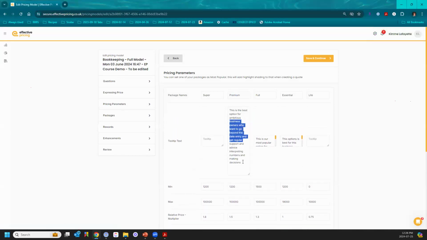So these are all free-form text fields where you can type a description of how you want your packages described. So I like to describe them that my essential package is similar to having a part-time bookkeeper that comes in once a week or once every other week and does everything for them. And then my middle bookkeeper is comparable to having a part-time bookkeeper that's in, maybe a couple of days a week.